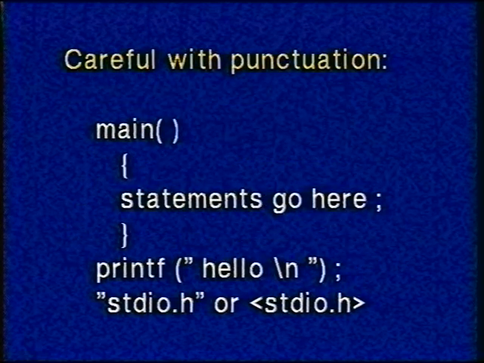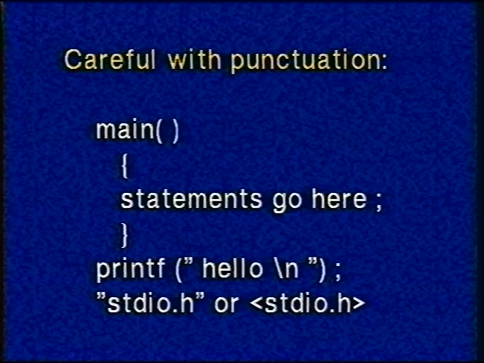It's very important with both of these languages to be very careful with how you use punctuation. The main function must have two brackets right after its name, and the contents of the main function must be within two curly braces. It's often easier to put a semicolon after every line in a program and then remove the ones that aren't required later.